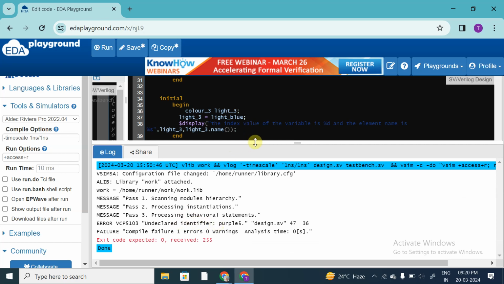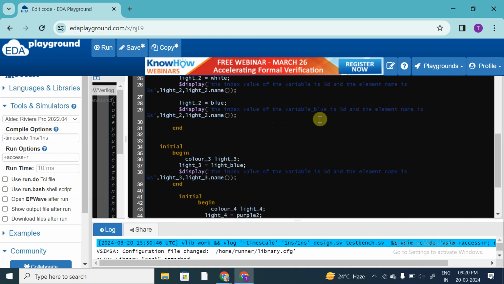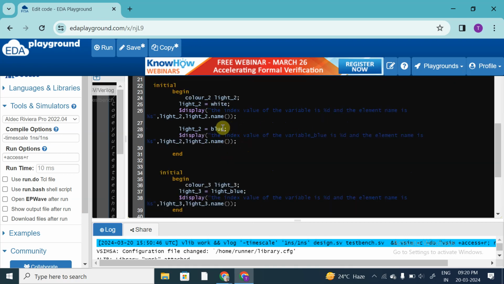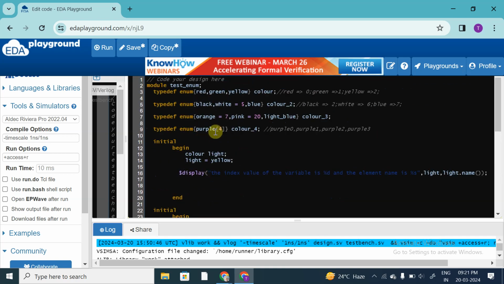So we cannot assign purple 5 to our variable since we are only using purple of 4. So it is purple 1, 2, 3 and 4. So like this it will be created.